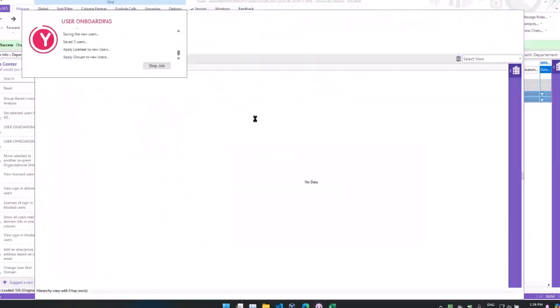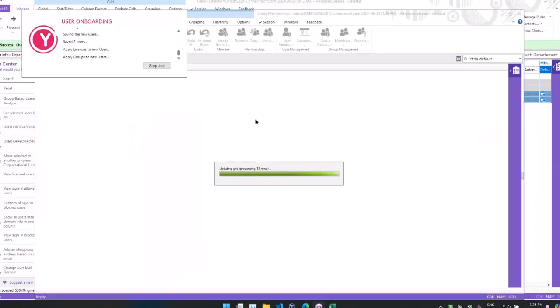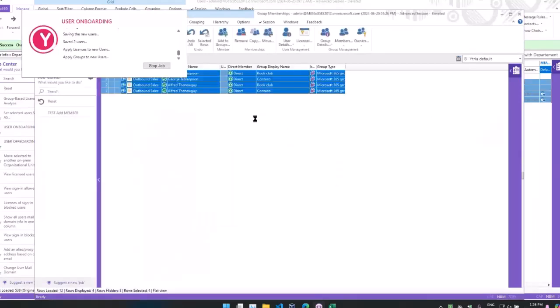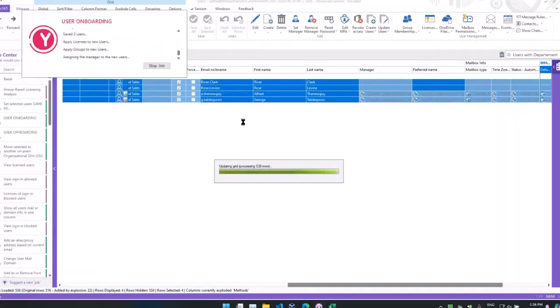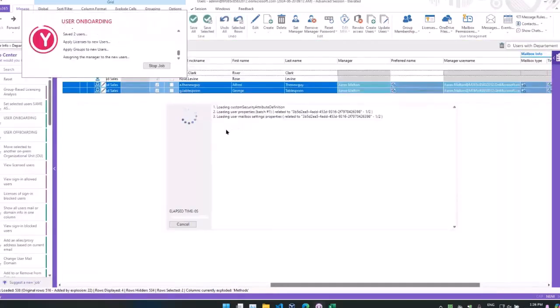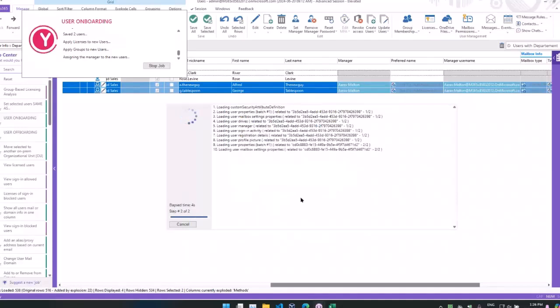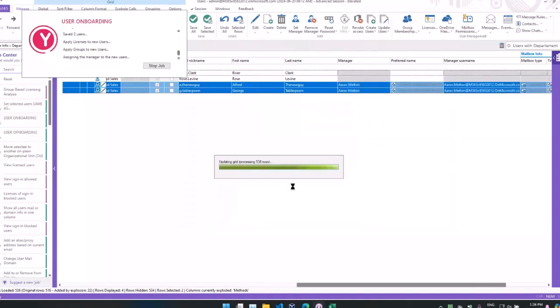Once this is done, it's going to set the manager on my new users. Here we can see it's assigning the manager on the new users, doing the process, saving that.